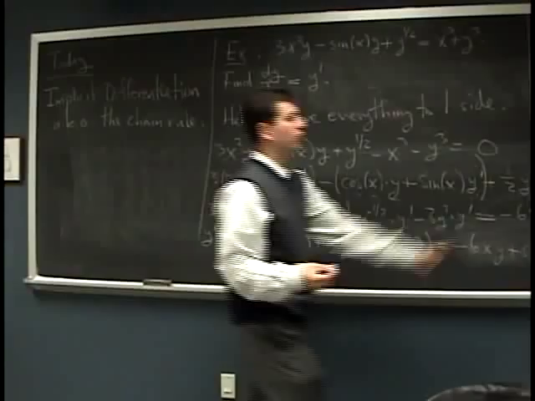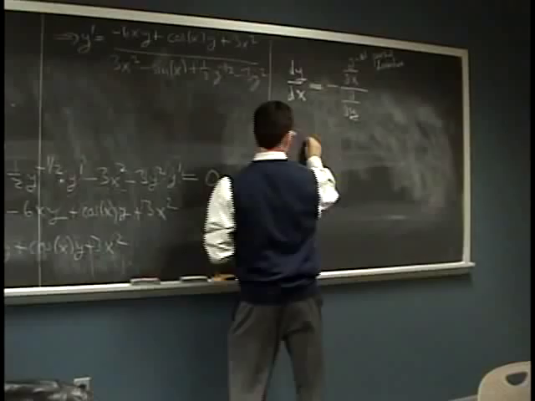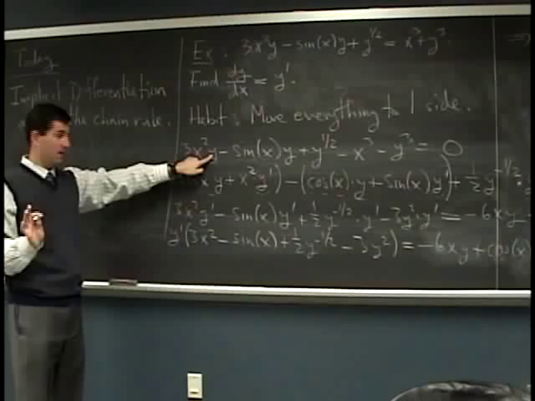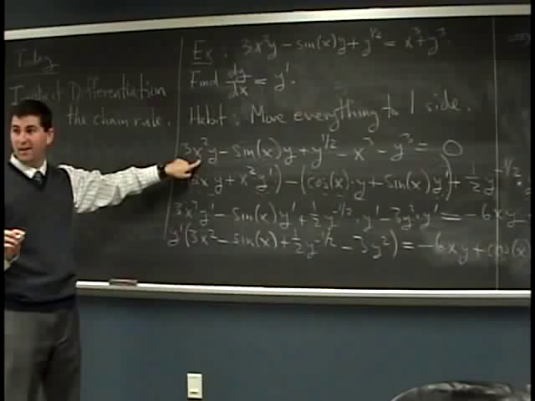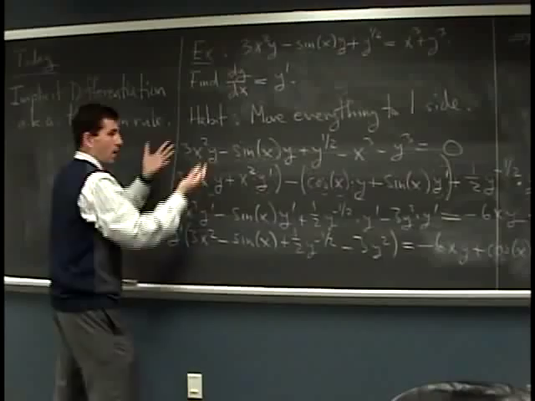Okay, so let's write down the answer just by using this formula. We have to put down a minus. We always start with a minus. Now we differentiate with respect to x, meaning we treat everything not an x as a constant. So we take this function. With respect to x, y is just a constant, so you can pull it out. It's like 3y, that's your constant, times the derivative of x squared. So what's the derivative of 3x squared y? 6x, exactly. You put the y in the front, now I have 6x times y. So I just put down a 6xy.